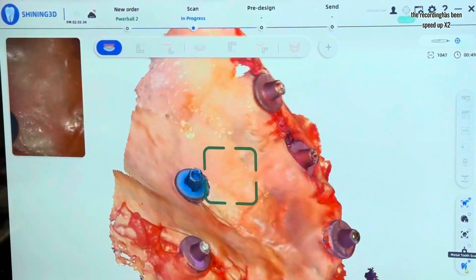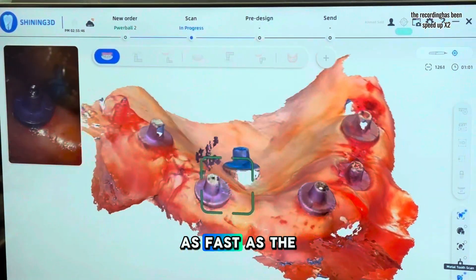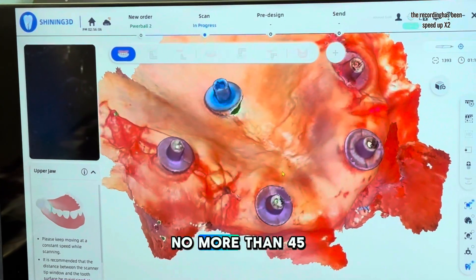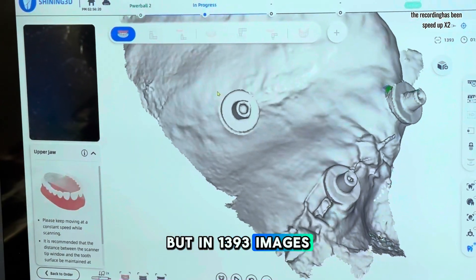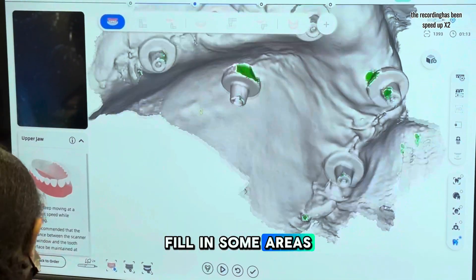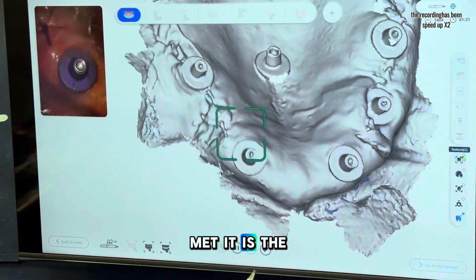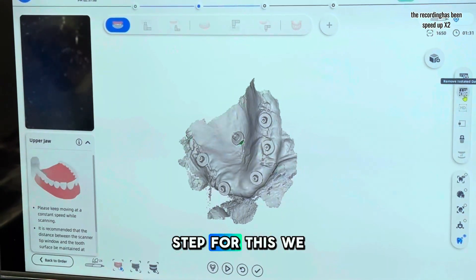I felt this scan was way better — still not perfect, still not as crisp as Trios, but really fast. It doesn't scan as fast as the big lens you can use, but it's a sharper image. This is a one minute thirteen second scan — it should really take no more than 45 seconds — with 1,393 images, which is very on par with what Trios would do in that same time. You can still see we need to fill in some areas; it doesn't do so well with undercuts. With a flat screen it doesn't pick up everything in one shot the way the best scanners do without having to go right and left.